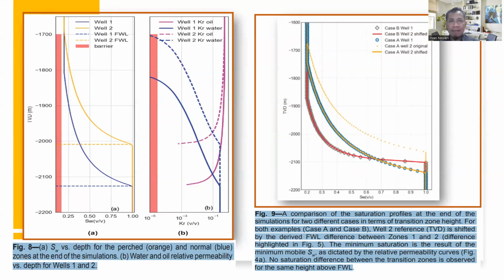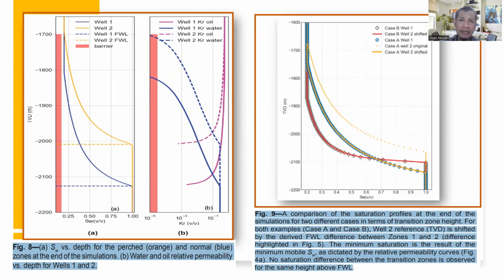In the provided example, the next figure, figure 8, illustrates the occurrence of perching. Water perching is influenced by relative permeability, which means that the ability of water to escape at the point at which it becomes immobile is determined by the relative permeability values. Understanding the relationship between relative permeability and water perching is crucial in analyzing and predicting fluid behavior in the reservoir.